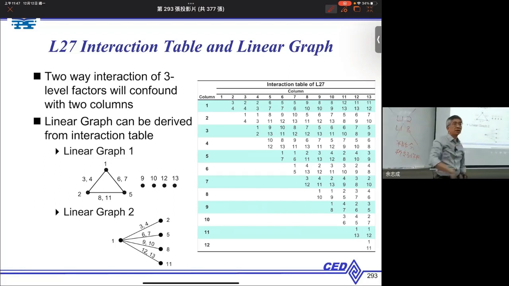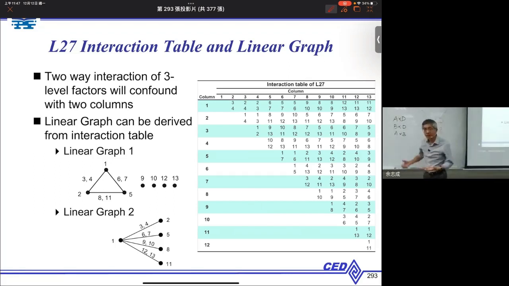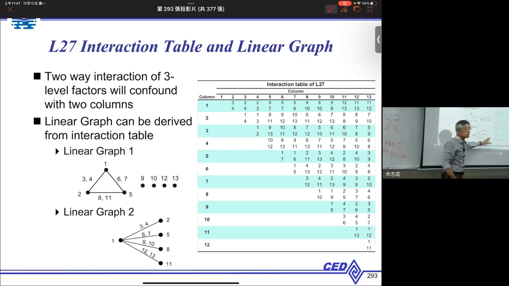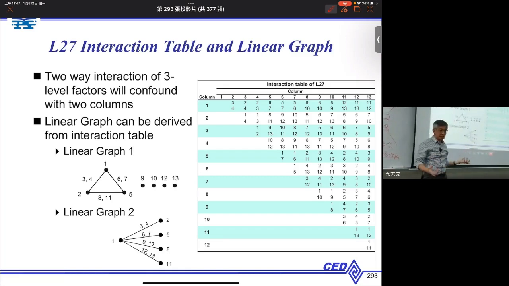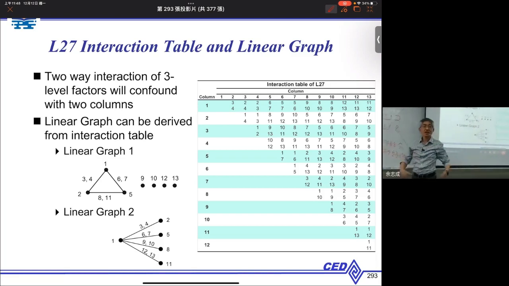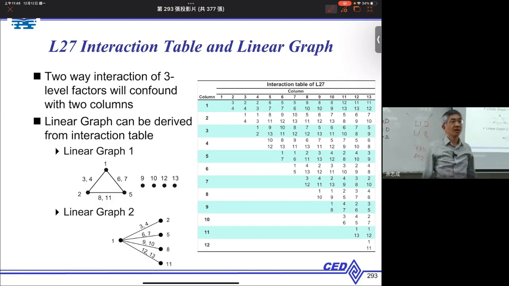All right. The other student said that you cannot find a dot connected to 2 lines. D is connected to 2 lines, but you also need another dot, B, connected to 2 lines. Yes, that's another reason. But the most obvious reason is there are not enough seats. There are only 5 dots for 6 factors, too small. Therefore, linear graph 1: 1, 2, 3, 4, 5, 6, 7. 7 dots. Good. At least it has enough seats for all 6 factors.